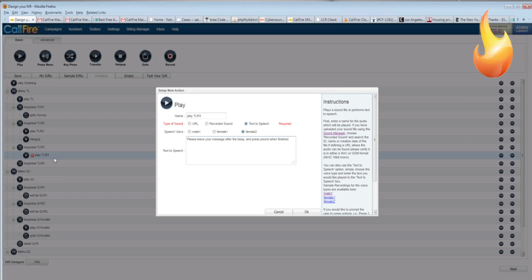When we do the record tag, we're going to give it a variable name, and that's how it will appear in the report, under that variable name. So you could do something like, please leave your name after the beep, have that record tag's variable name be name. Then do another tag that says, please leave your address after the beep, have that variable name address. And you could do a whole bunch of recordings. Some people do this for legal reasons. You know, do you agree to the previous statement? Please state yes after the beep. Things like that. So they get a legal document out of it.